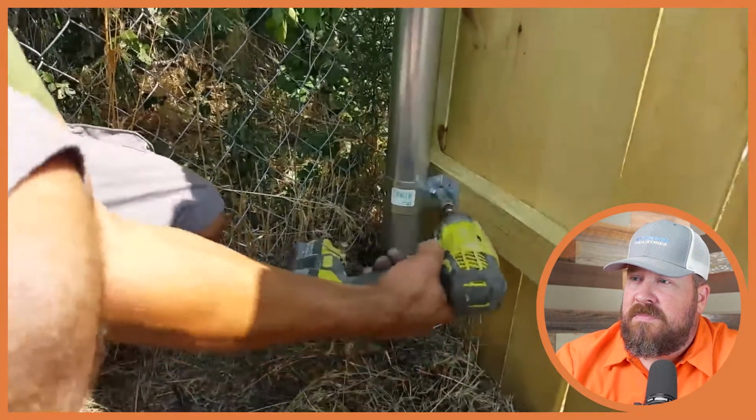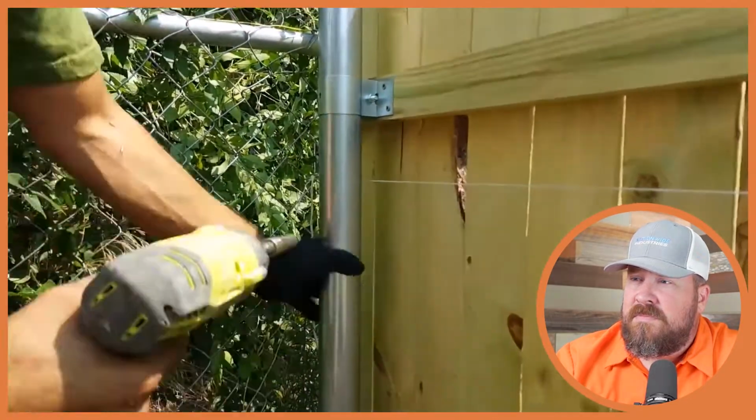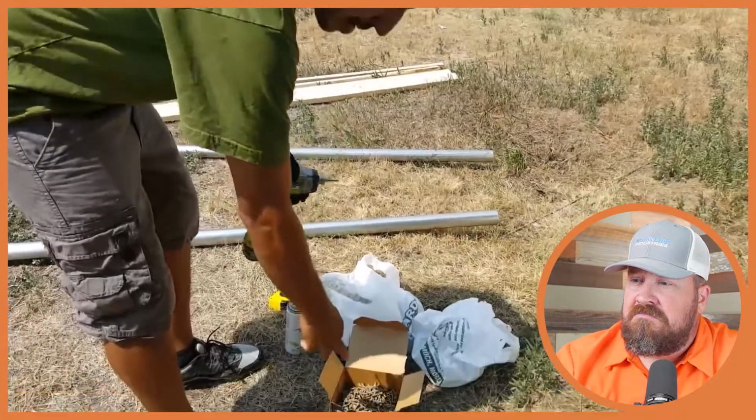Okay, back to my fence panel, and what I've done is I've lined up the brackets with the horizontal lumber on the fence panels. Once the brackets are in place, I tighten the brackets to the post. Now I'm going to use some 1¼ inch exterior wood screws to attach the brackets to the panels.